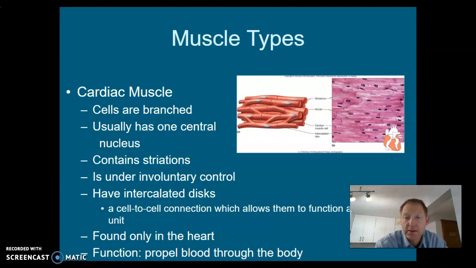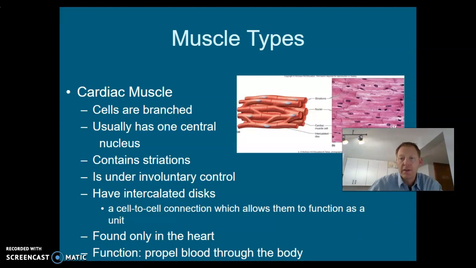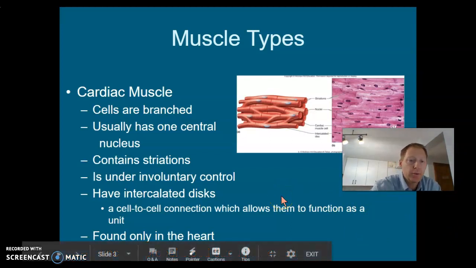They do have these things called striations. So if you look at this diagram, you should be able to see that there's these little things that go across the muscle. Those are called striations. Under a microscope, they look like little tiny hairs. And it is part of the ability for that muscle to contract, and we'll explain that in the next couple weeks.